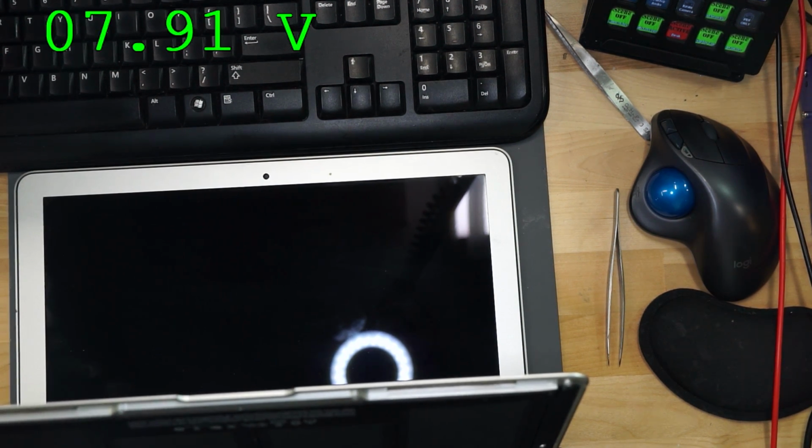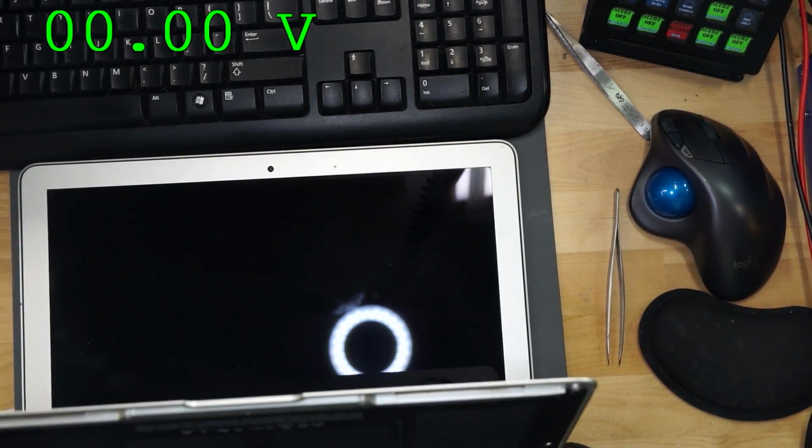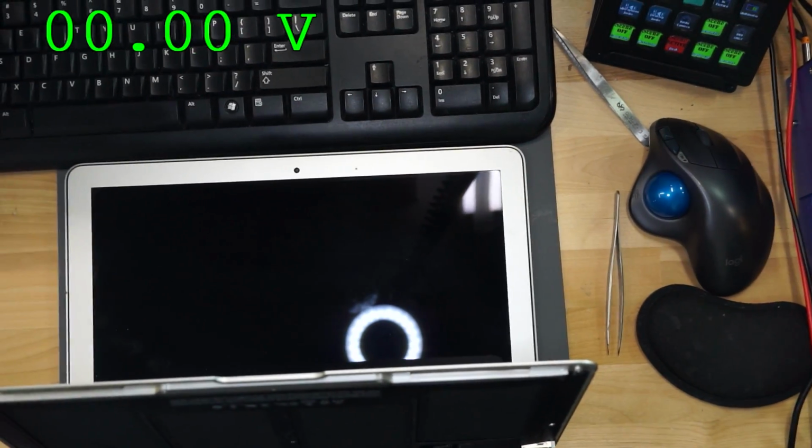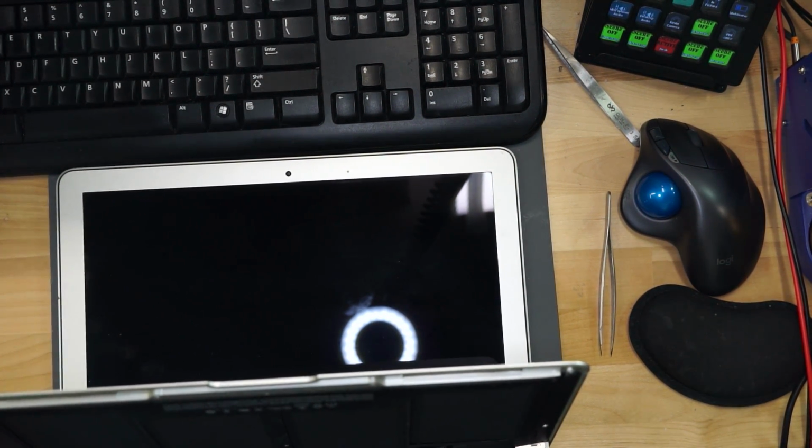0.21 volts. 0.25. So we should be seeing a backlight soon. And we should also, with that backlight, be seeing a question mark folder on the screen momentarily. So just give it a moment, and we will have a backlight on the screen.